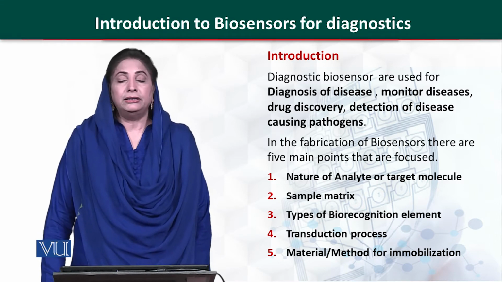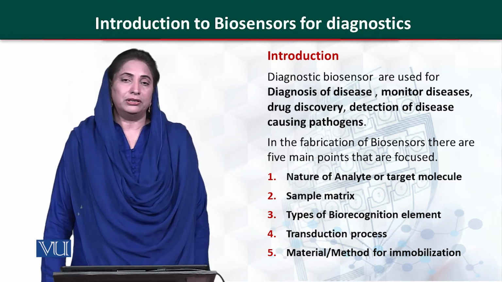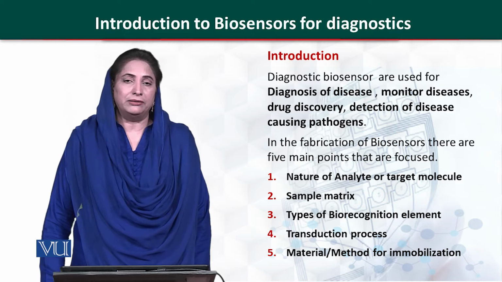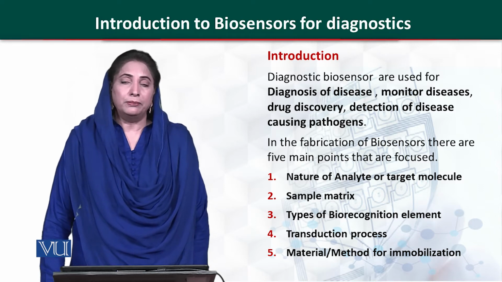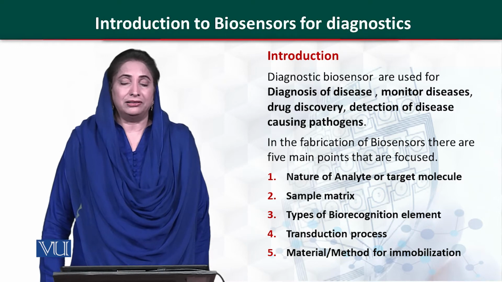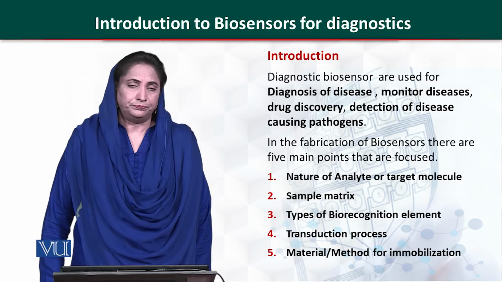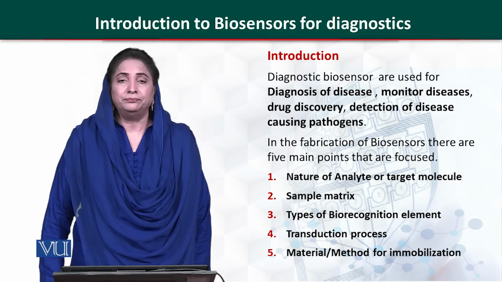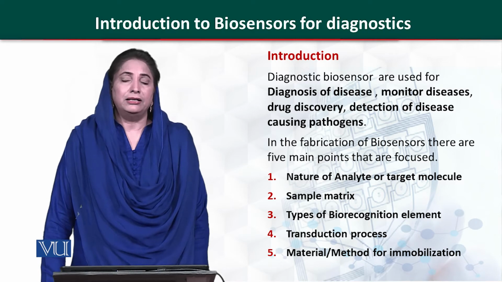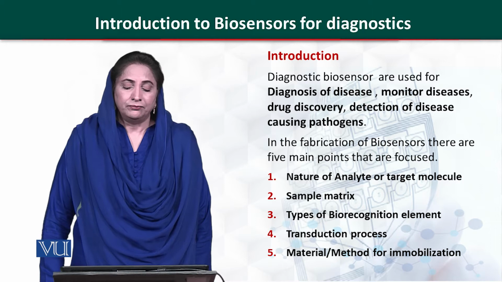Number 3, the type of biorecognition element. It is very important to consider the type of biorecognition element in a diagnostic biosensor because the performance of a diagnostic biosensor heavily relies on the bioreceptor molecules. There are different types of bioreceptor molecules, for example, enzymes, DNA, different types of hormones or biological cells.